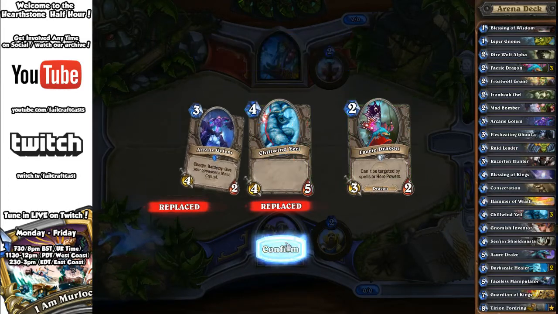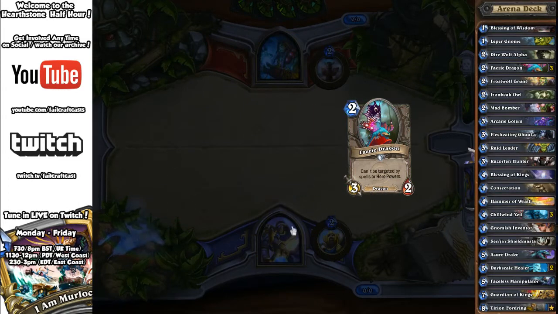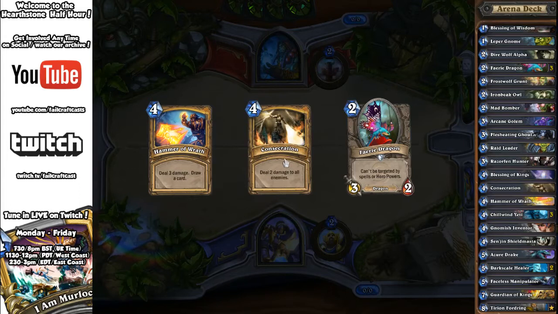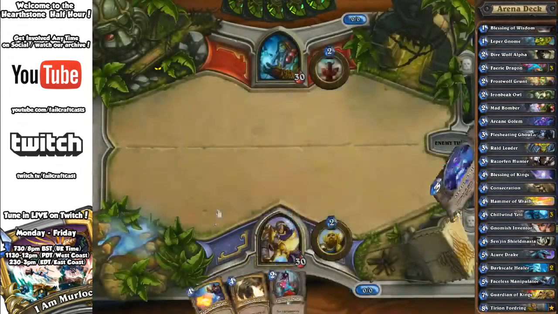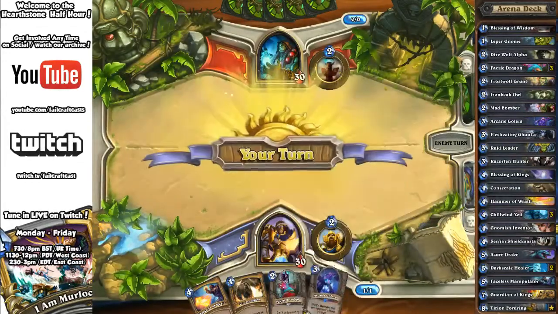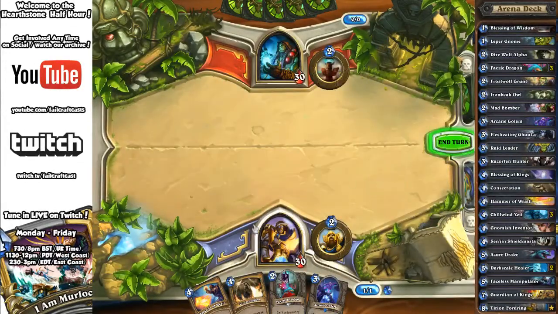I'm going to do a hard mulligan. I don't want that golem. If I get a few more 2 and 3 drops, Hammer of Wrath, yes, Consecrate, okay. So we can Dragon turn 2, and then if we still get that Arcane Golem, and it's coming back to haunt us.